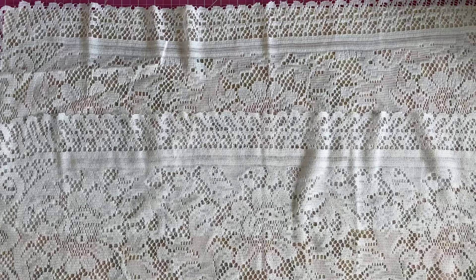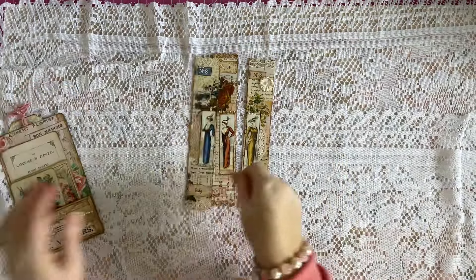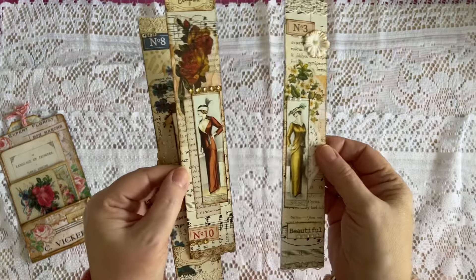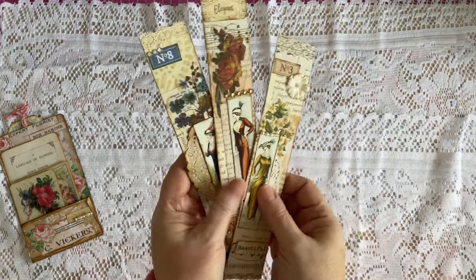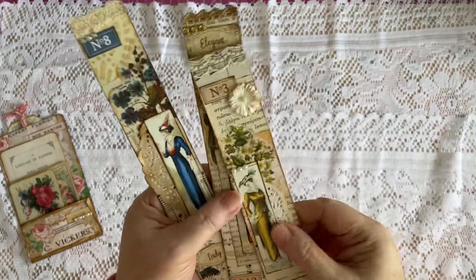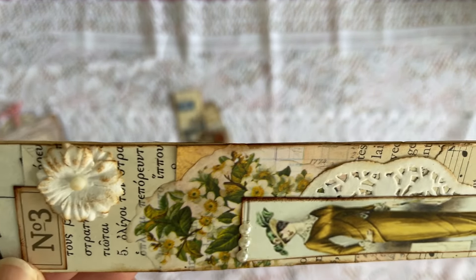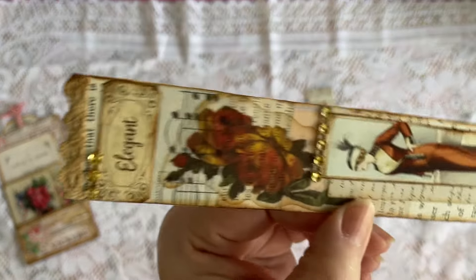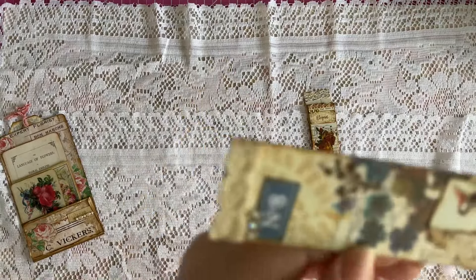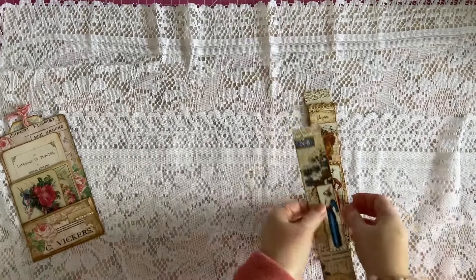Now in our last videos I wanted to show you the finished belly bands because everyone wanted to see them. These were the belly bands we made, and I decided to go with ladies so they could go into my various journals. These are the belly bands we made from scraps, and it's the process we use that's kind of the new thing. You could use flowers or any kind of focal point that you want. They have ribbons and pearls and stickers and all kinds of fun things. All the words are from A Jewel Design on Etsy. I used washi stickers, floral stickers, pearls, and vintage laces — all vintage laces.